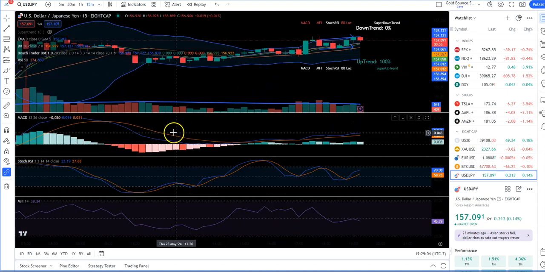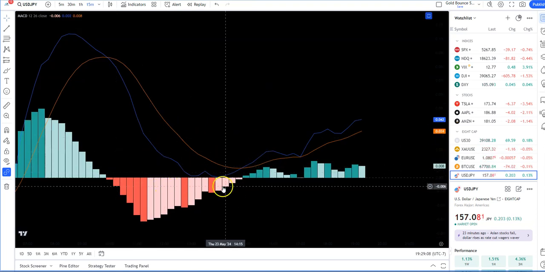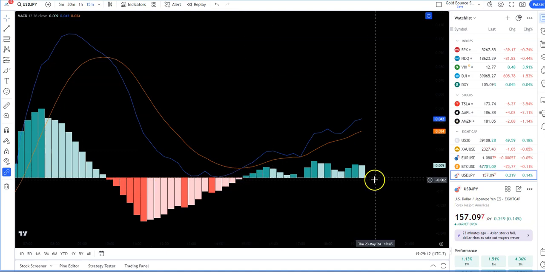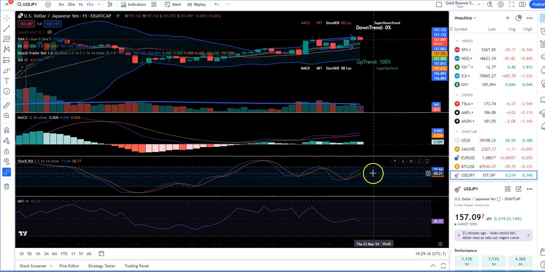Then you have the indicators down here. You click on them twice and it blows up. This is the MACD. Sometimes you want to look at this closer, see if it crossed over the 0 line. You can see that it's high right now and it looks like it's coming back down.